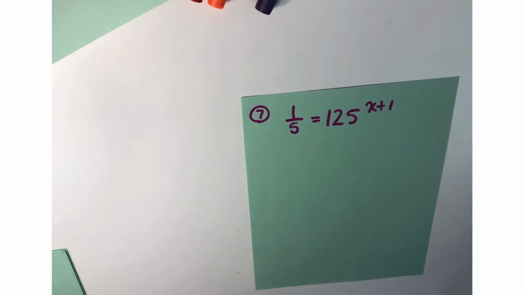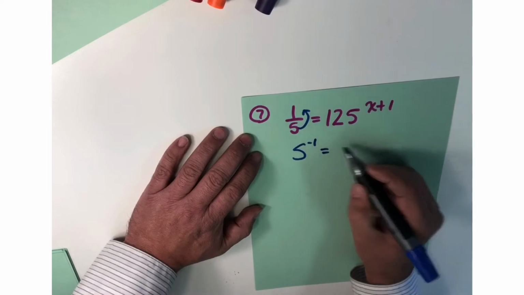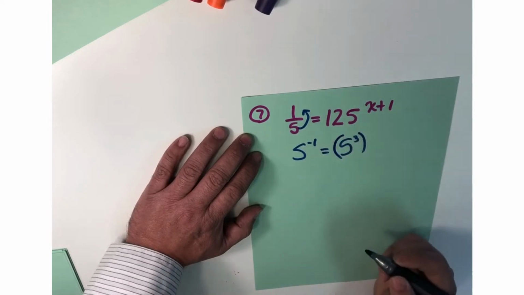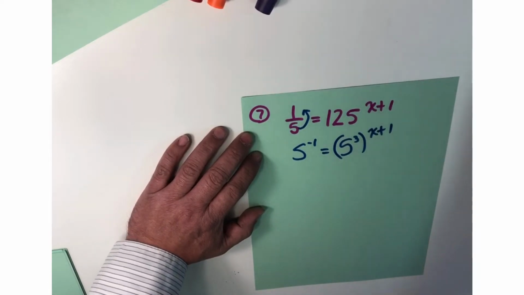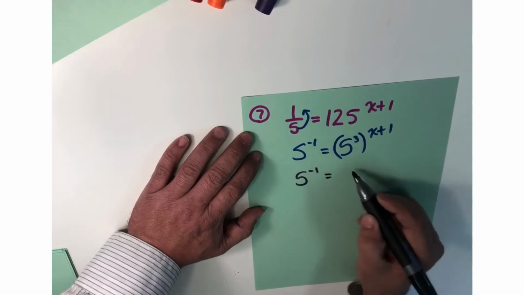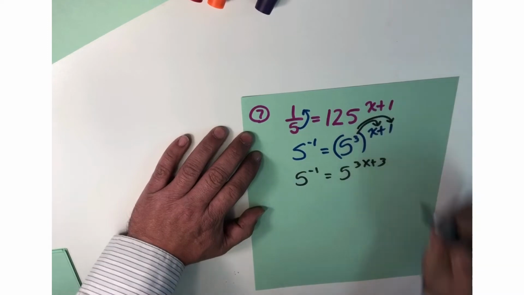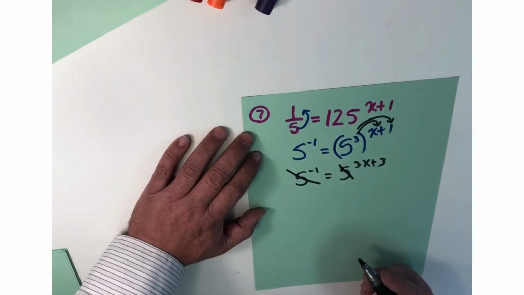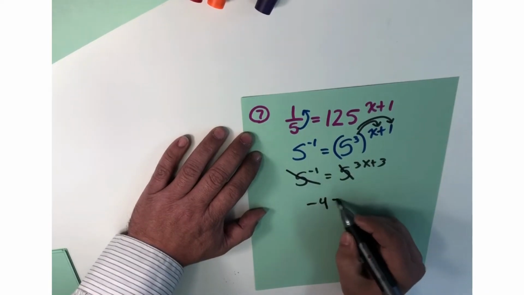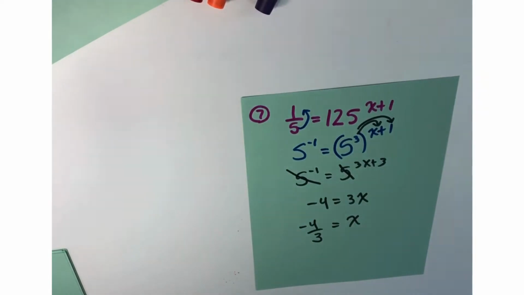Number 7. I'm going to have another fraction here. And so I'm going to remind you that this, when I move it up, is 5 to the negative 1. This is 5 to the third. 125 is to the x plus 1. After doing so many of these, now you're going to become an expert. This is 5 to the negative 1 is equal to 5 to the 3x plus 3, yet again when you distribute, right? Let me see. Common bases. Whoopee, that's what I was looking for. So when I subtract 3, you get negative 4 is equal to 3x. So therefore, x is equal to negative 4 over 3.